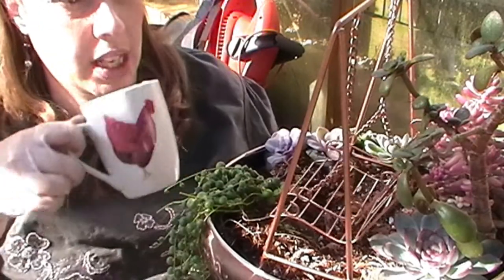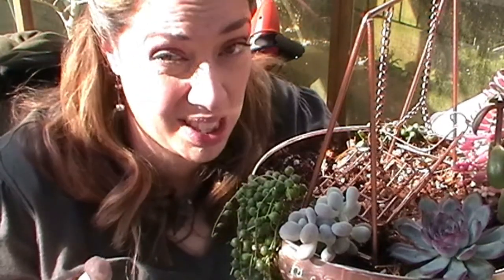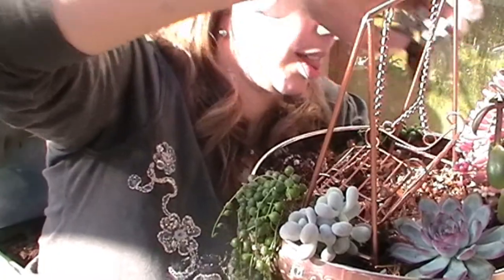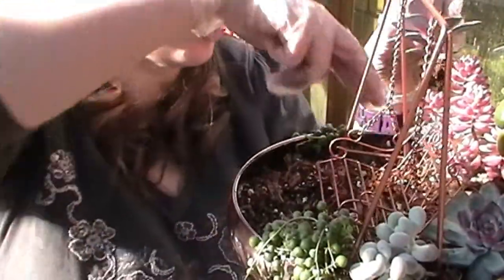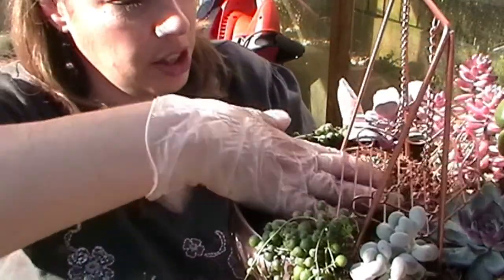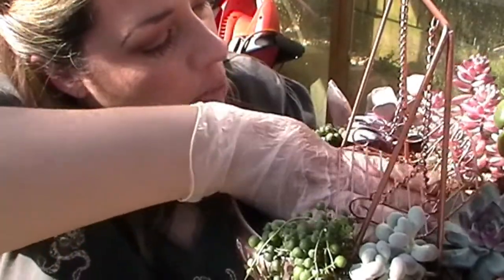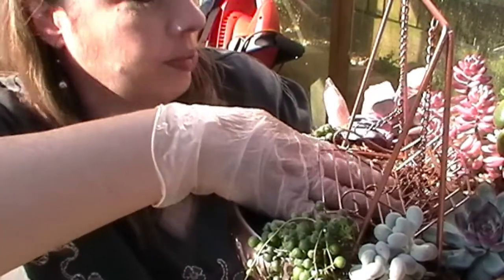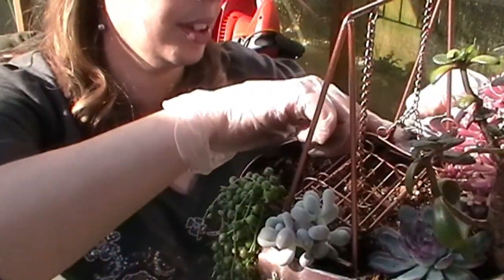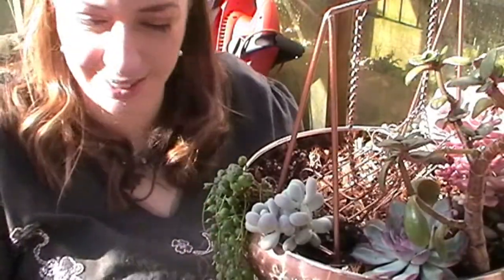It is really warm in here, the sun is so bright — don't be fooled because it is freezing cold out there still. I'm going to take some bits out and start again — not completely, but a little bit. Please don't be afraid to play with this; it's yours and you've got to be happy looking at it. If it's not quite doing what you wanted, carefully pull it apart and have another try, because you're the one who's going to be sitting looking at it.